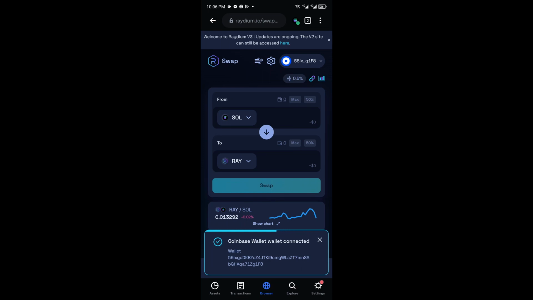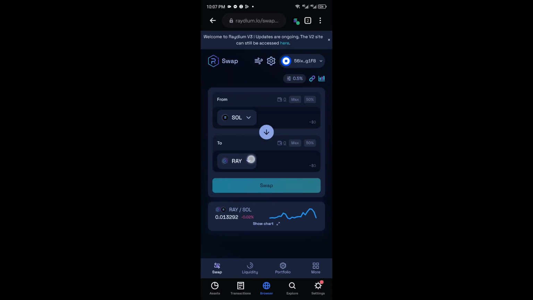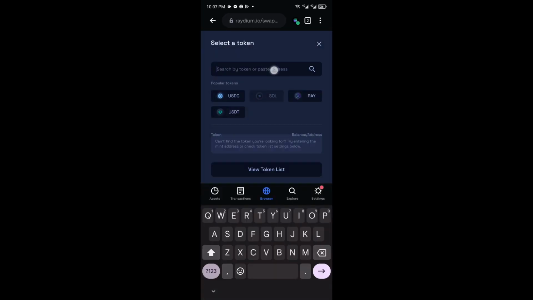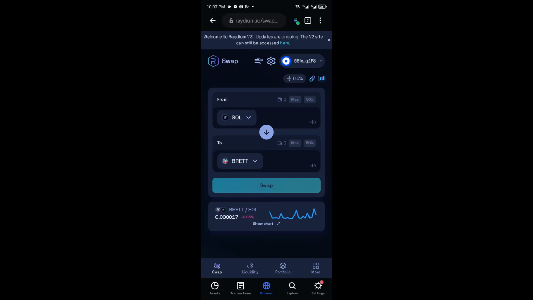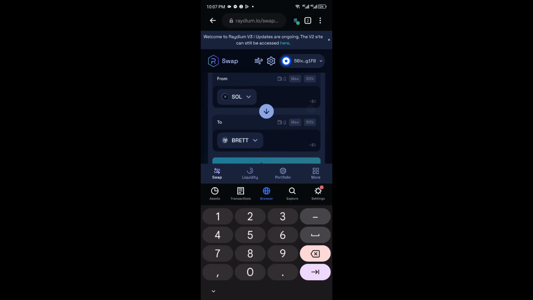From there, you can swap your coin by clicking on this icon right here. If you have USDC, SOL, USDT, or more, choose the currency that you have on your account. Then we will paste the address that we copied earlier. In our case, it's going to be this address right here. Right after selecting bread, as you can see, you now have to enter the amount that you want to trade to the bread coin.